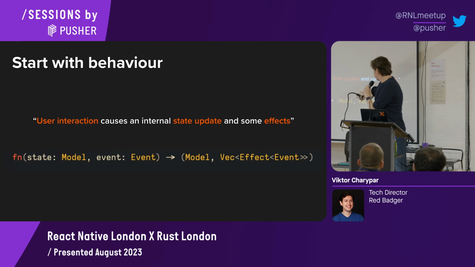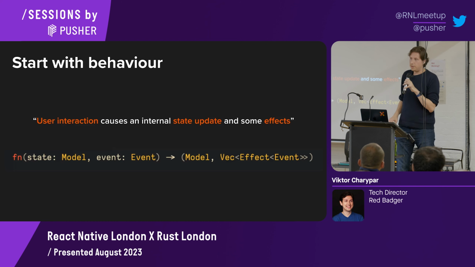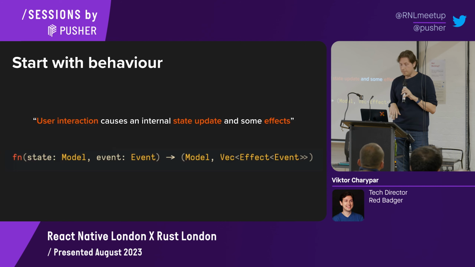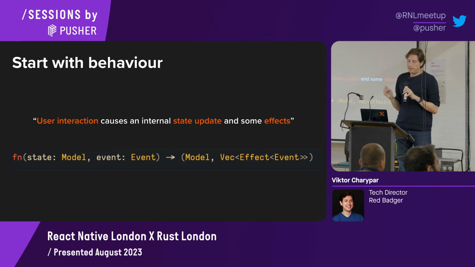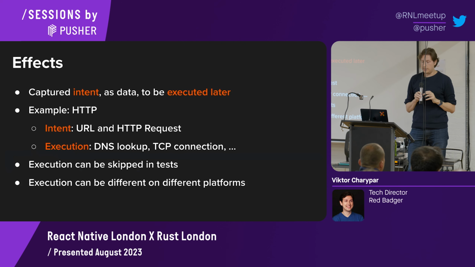If I cover off that half, that looks a lot like Redux, right, or Elm. So the effects are the addition to this idea, and they express what you want to happen, and they take an event generically just because that's the continuation. When the effect finishes, I want that event to be next, is the idea there. So looking at the effects, I think the core thought is that you're taking the intent of the effect and splitting it from the execution. Someone else will do that later on, some sort of runtime or platform.